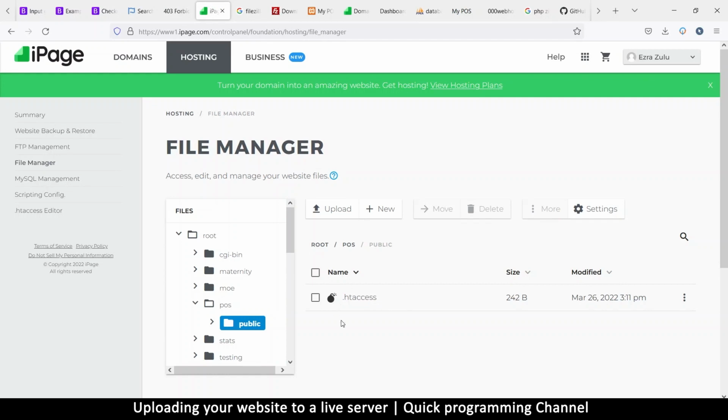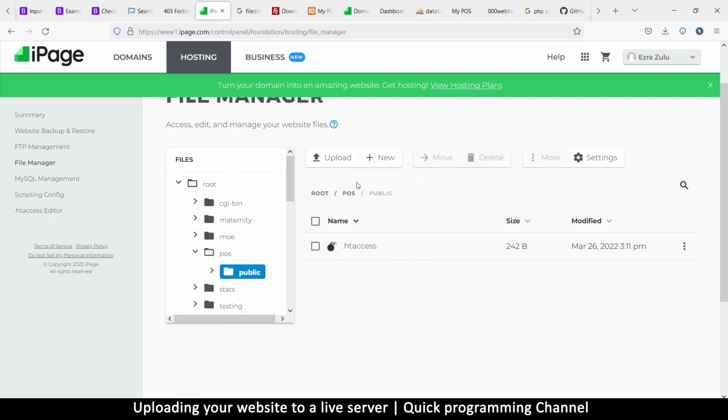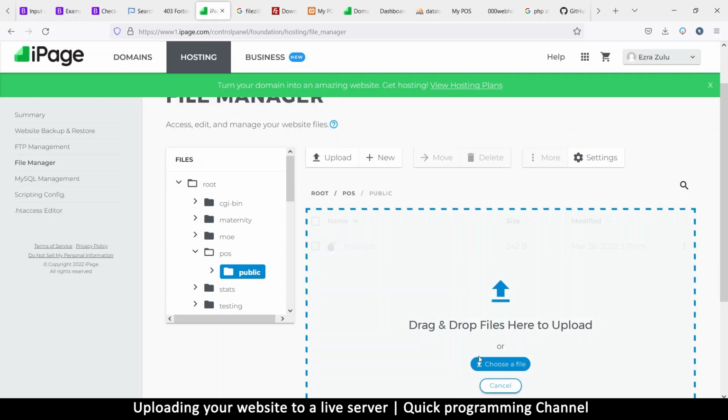Now remember that we created zip folders for those. Now I can easily click here and say upload and then extract them. But instead of uploading using the file manager here, this file manager is the worst of the worst. So I don't want to use this, but you can just click on upload. And then you can upload.